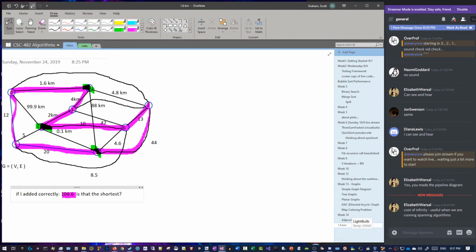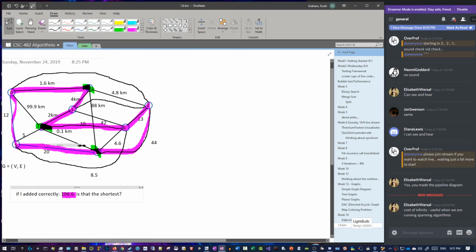I would suspect probably not, because we have this particularly short edge of 0.1 kilometer, which is almost zero compared to everything else. The smallest one we have is 2 kilometers, so that's 20 times bigger than 0.1 kilometers.